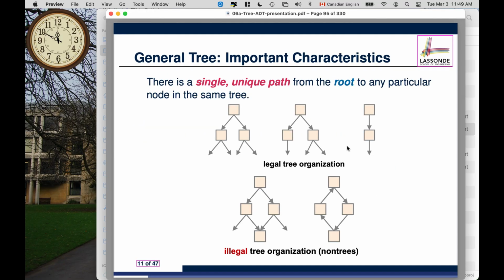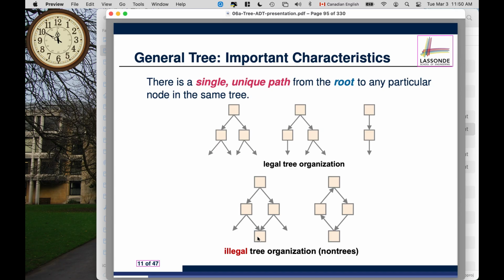Okay, so just some examples about a legal tree and also an illegal tree. That's something we spoke about last time, right? You've got to make sure. For example here, for me to go from the root all the way to some node, there's only a unique path. On the other hand, let's say the top node over here and the bottom node over here, there are actually more than one way to go there, right? You can see it's more like a diamond shape here. So that tells you it's an illegal tree. It's actually a graph, which we don't really cover in this course. We'll do that in 3101 later.